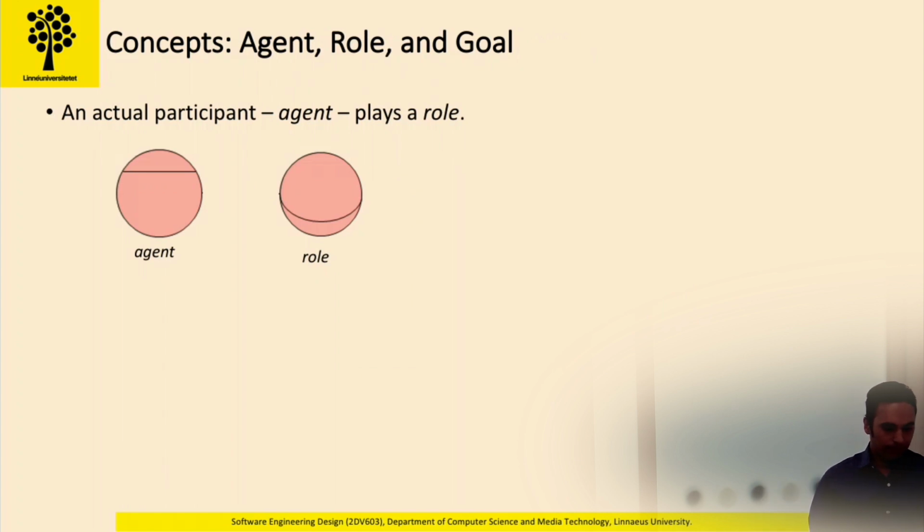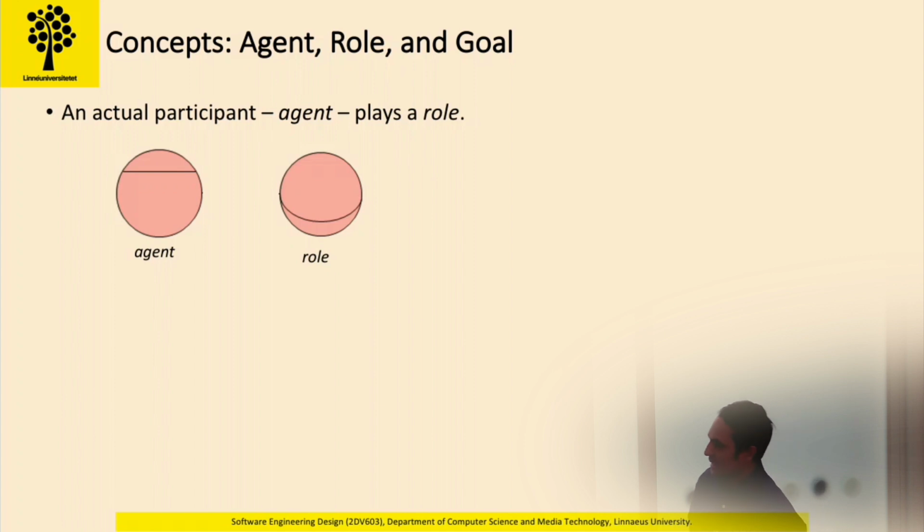Before going to the tool or the hands-on session, I will give you a brief introduction to different concepts and notations in the tool. The first one is agent and role. The agent is represented by a circle and a line, whereas the role is represented by two circles: one bigger circle and a smaller circle inside it. A role is basically a position that any person can hold at a certain time.